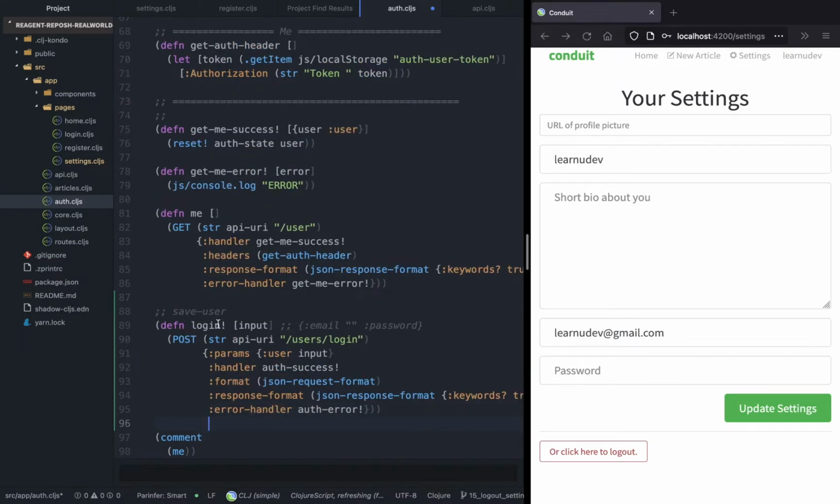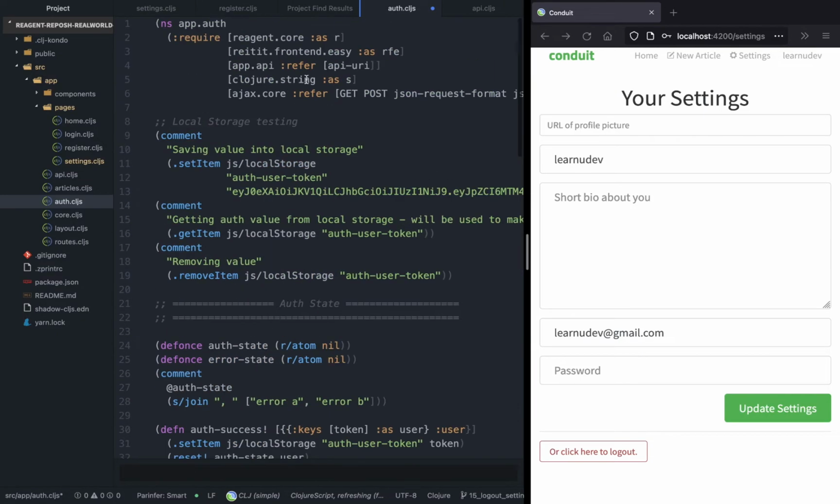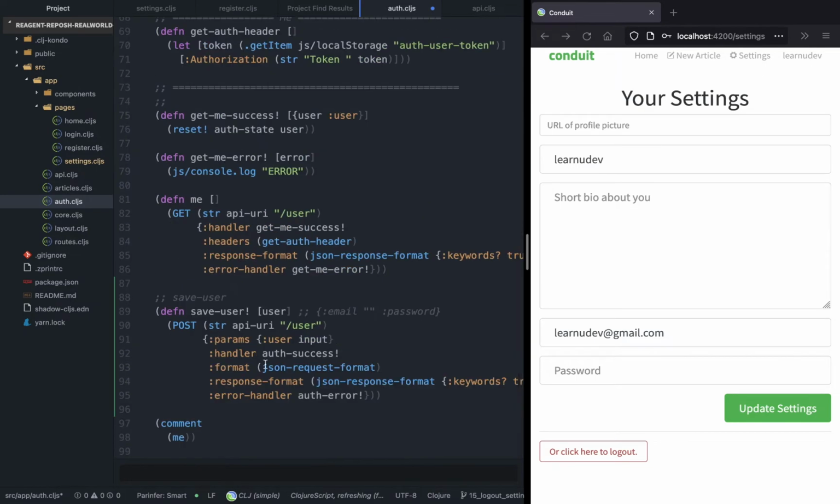We're going to call this function save user, and it is going to accept a map, a user map, and we are also going to change the endpoint to just /user, and also import the put function. So it's going to be a put, not a post.